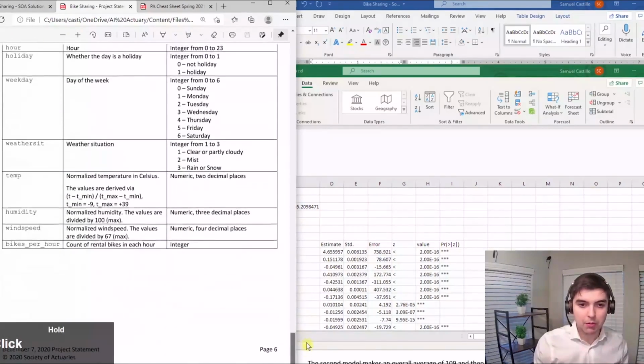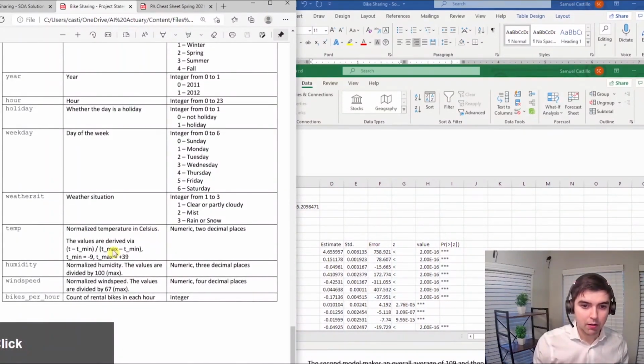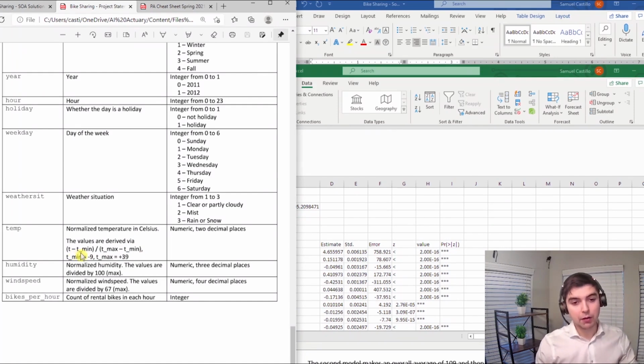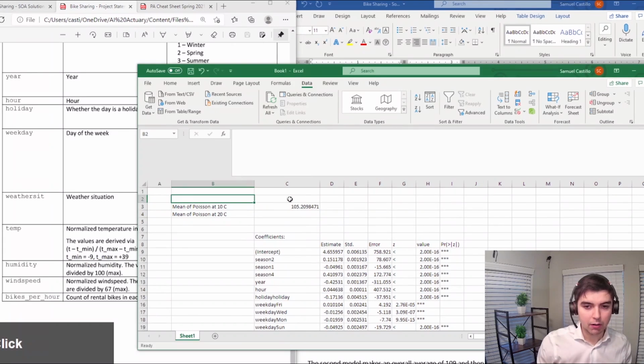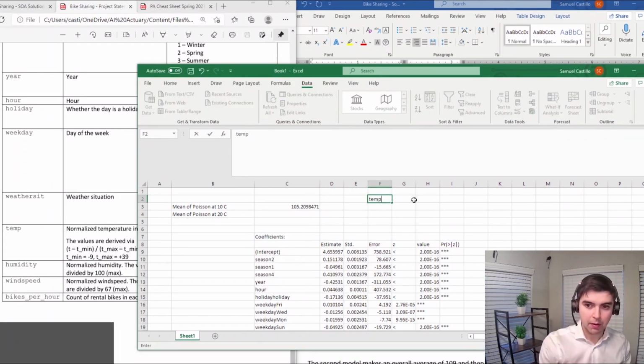Well, let's remember that temperature is normalized, right? So 10 degrees C is actually not the numeric value of the temperature, but the value in the model in the data is T minus 9 divided by 39 plus 9. So let's just make a table that says temp and then normalized temp.